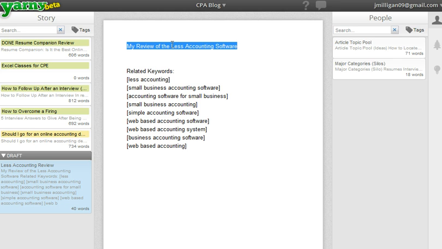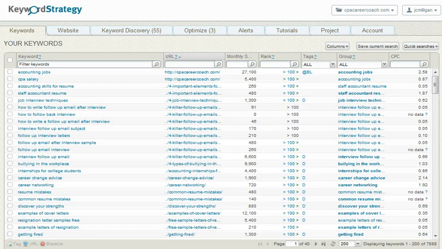I always like to try to keyword target what I am going to be writing about. So there are 2 ways I do that. One is I love to use the keyword strategy tool, keywordstrategy.org. There'll be a link along with this blog post you can click and try it out free for 30 days. But this keeps my whole online business organized for me. So it may be too much if you're just getting started, but if you're comfortable, it's sort of like a spreadsheet for me, and I can add and change columns. There are more columns that I could change in here, but this is the simplified version that I have.